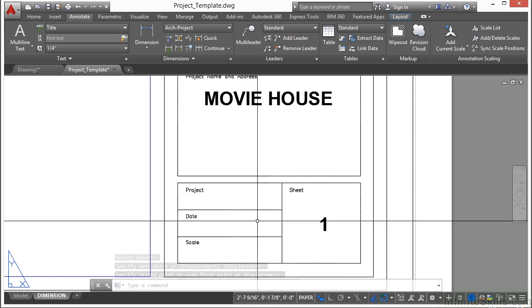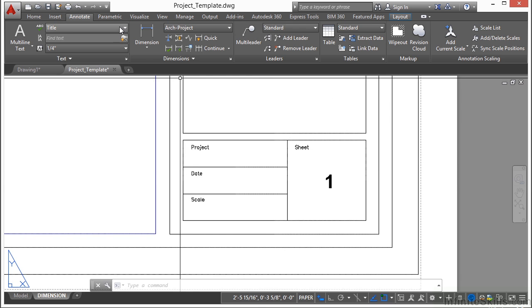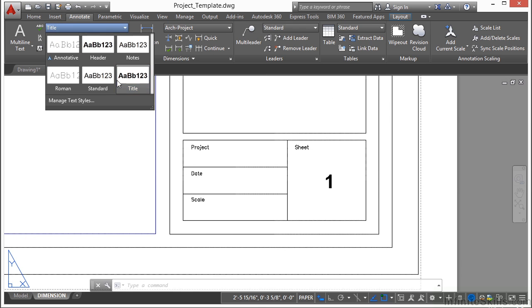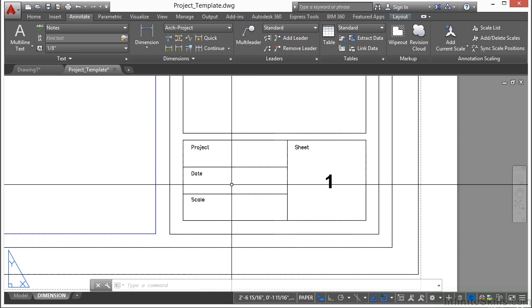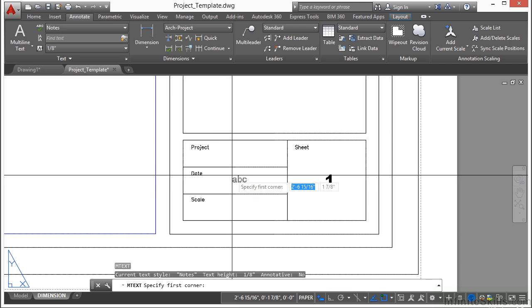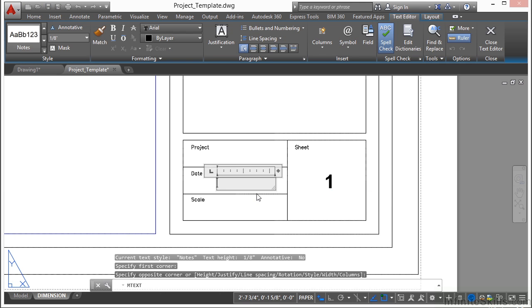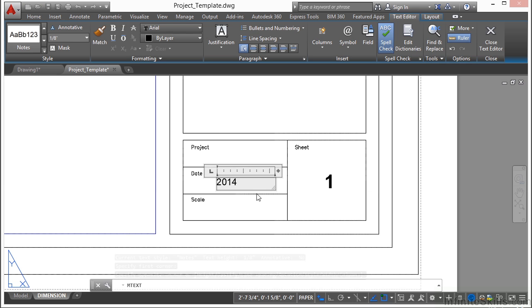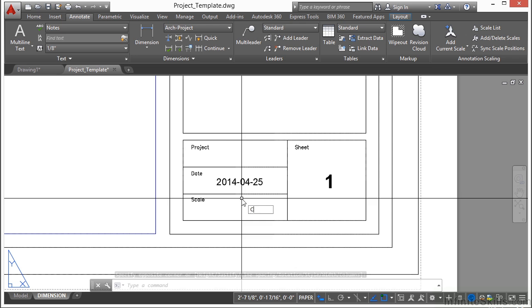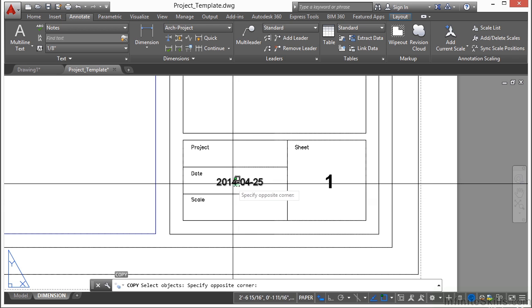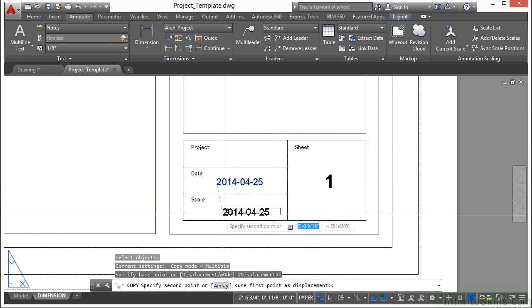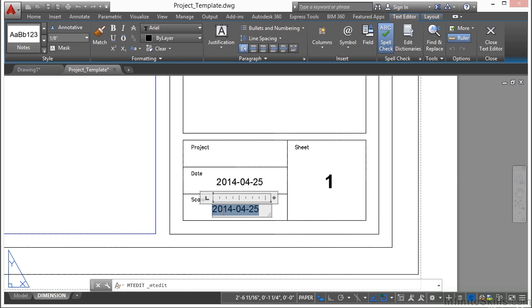Now we need to enter in the date and the scale. So instead of the title, let's go down to our notes so our text isn't as large. Let's use text and type in today's date, whatever it may be for you. Now I want to enter in the scale. I'm going to use the same type of text. And this is 1/4 of an inch equals 1 foot.